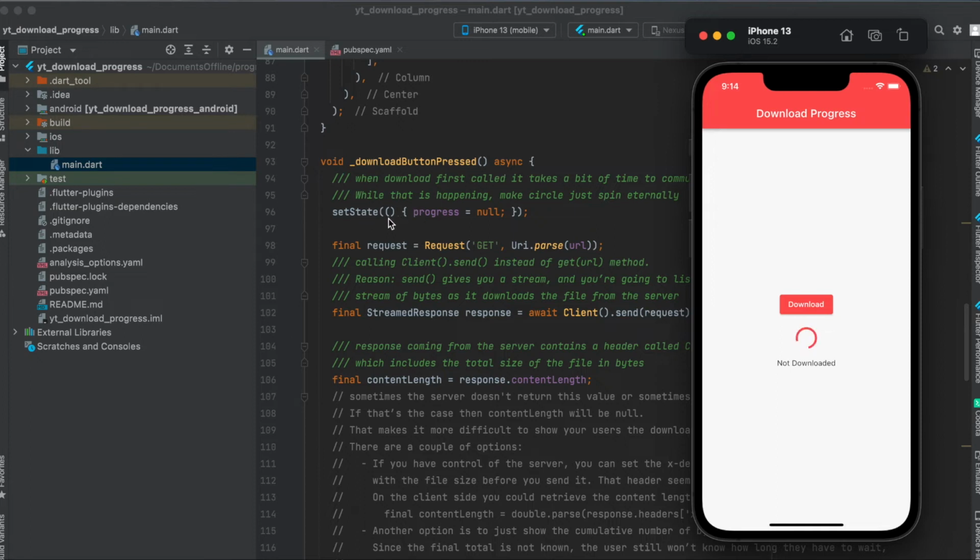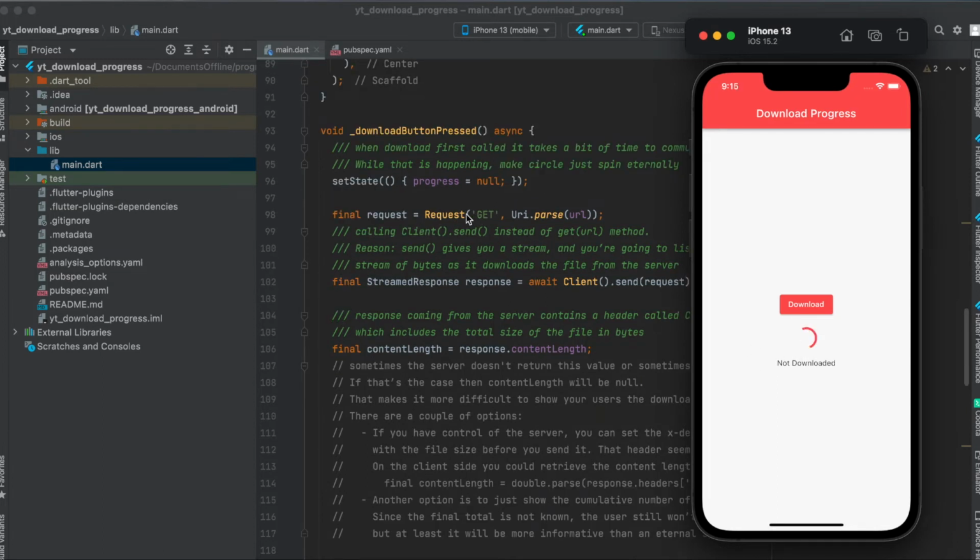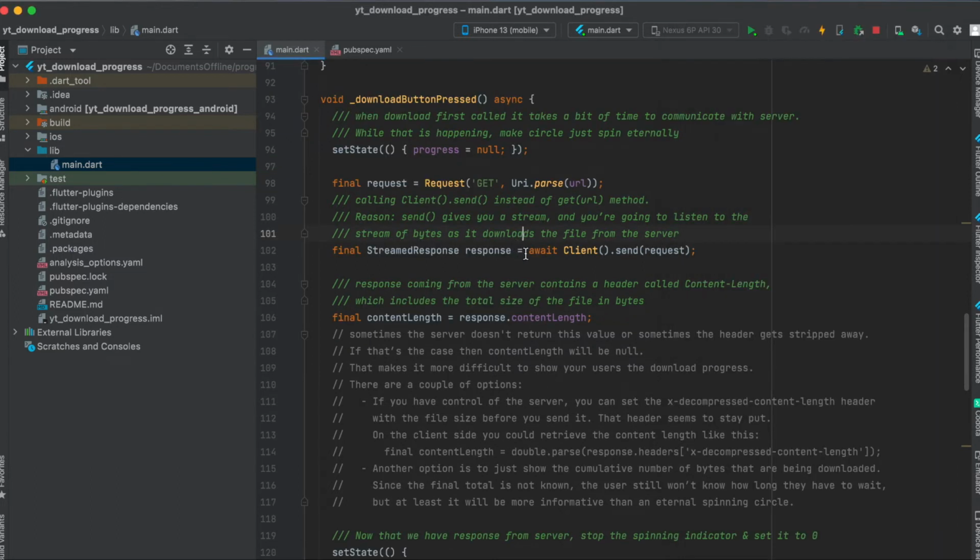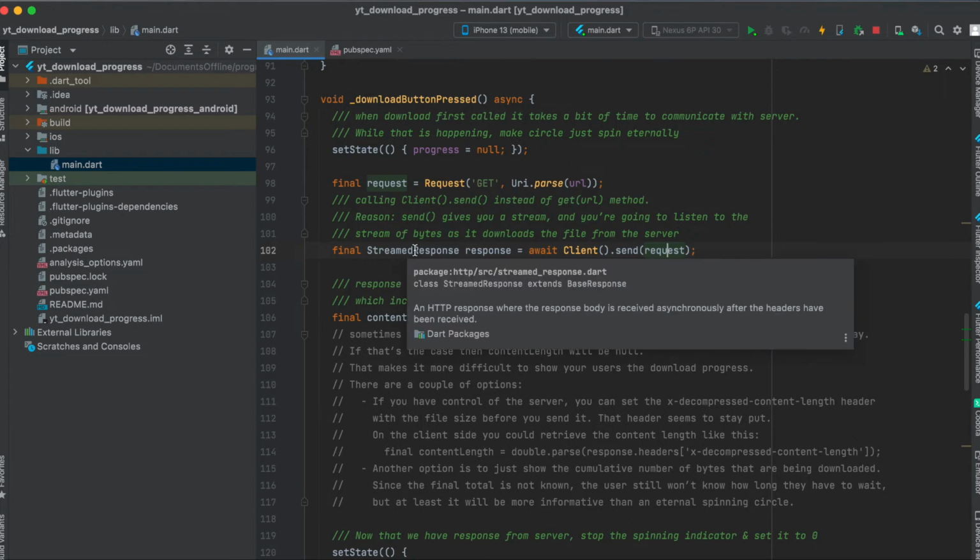At the beginning, I set the state in case this is not spinning yet for some reason. And we first need to connect to the server for our HTTP request. So we first show this, then we make the request with get to our URL, which we've previously defined. And then here, this is the most important part. Usually you would use the get function from the HTTP package, but we want to have the progress of the download we are doing. That's why we use client.send, and then we put in our request we defined up here. And this basically gives us back a streamed response.